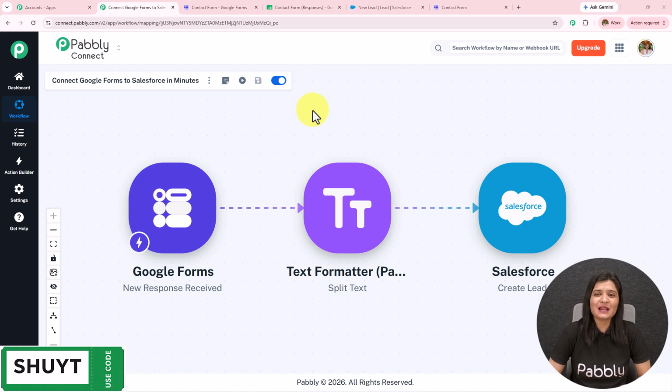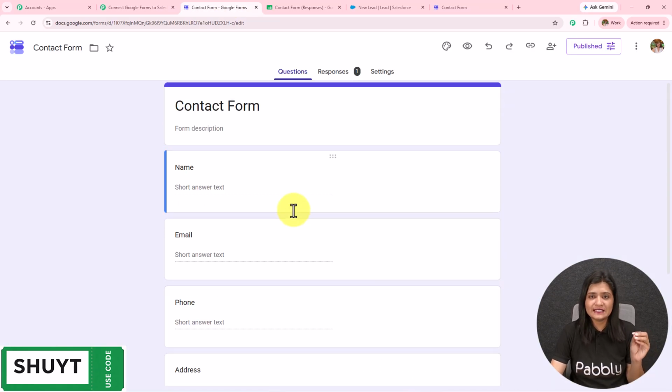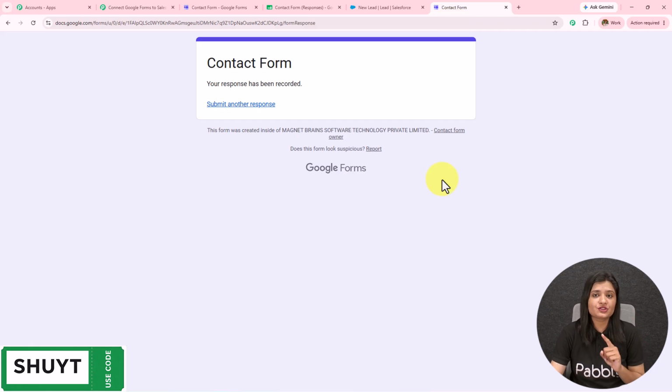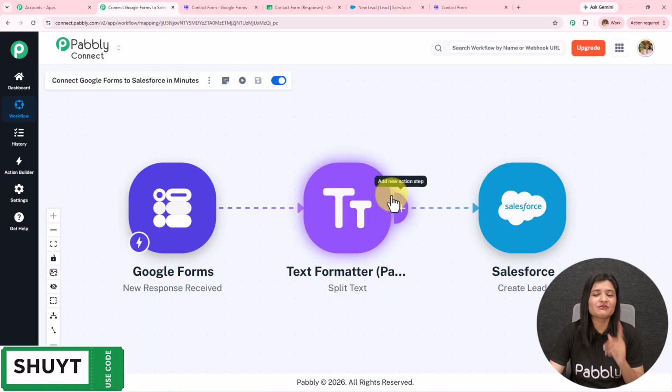So are you also capturing your lead submission or the form submission from Google Forms and you want to keep track of these leads in your CRM? Then this automation is for you. I am receiving a lot of leads from my Google Forms and I want to add all these leads to my CRM, which is this Salesforce. As soon as the form submission is done, all the lead details are added to my Salesforce without me lifting any finger, and you can also create this for your business.